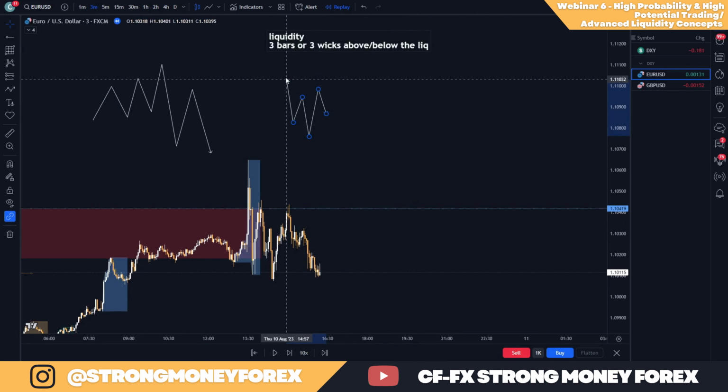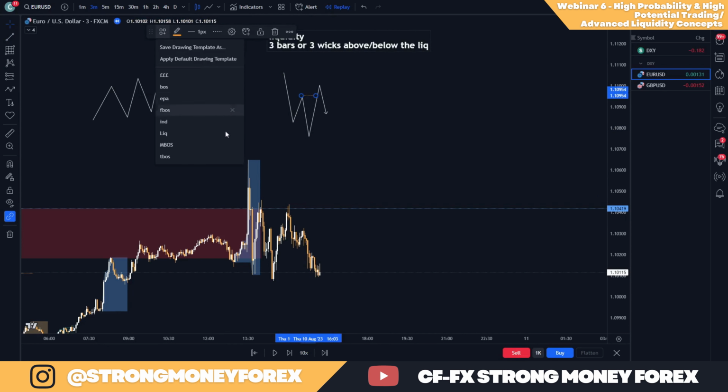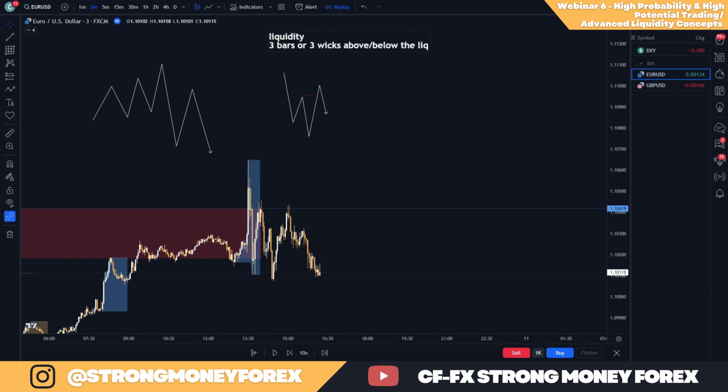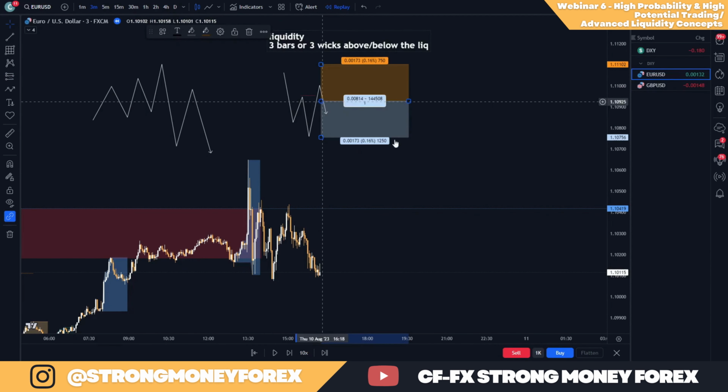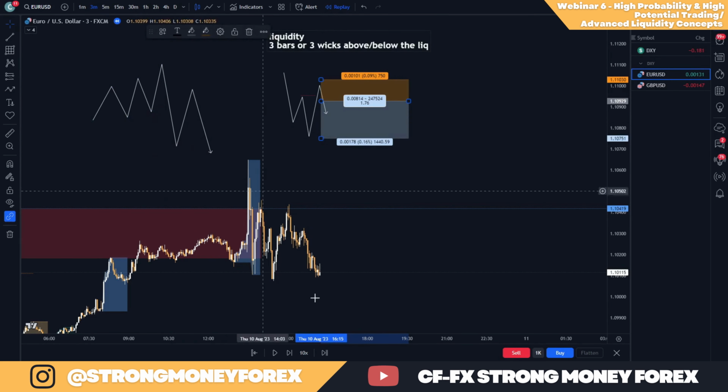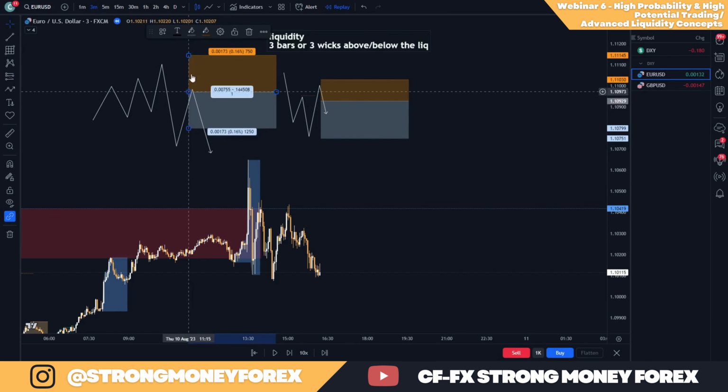What this does is it provides us with clear manipulation after a liquidity raid. So what we're looking for is a manipulative move here. Let's just mark this as red. Now this allows us to get into trades a lot earlier, and it allows us to get into entries that are a lot tighter. Whereas we might be getting into entries like this with big stops above the previous high, it's not necessary if we've got manipulation.